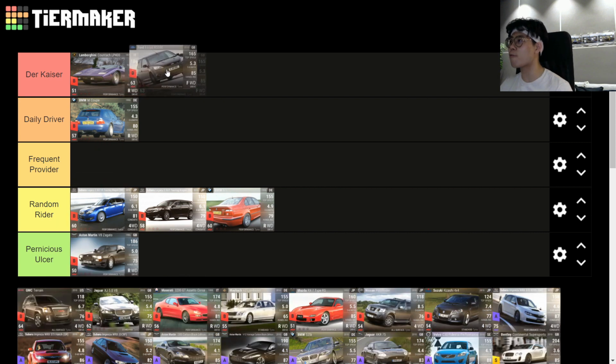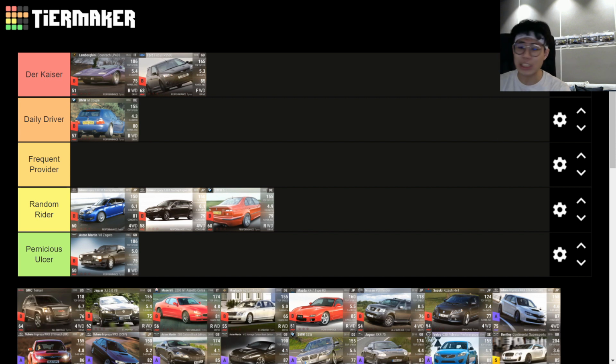Next one is the Ford Focus RS400. Now, this one is definitely going to be Der Kaiser. It is one of the best all-rounders, and if not the best all-rounder ultra rare front-wheel drive car in the game. It combines a relatively low 0-60 for its niche in the front-wheel drive category with performance tires. It also has medium ground clearance. It handles very well with 85 stock, relatively high top speed, much higher than most of the German cars at 155, and the MRA is decent for a front-wheel drive car.